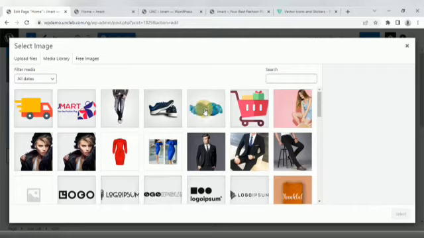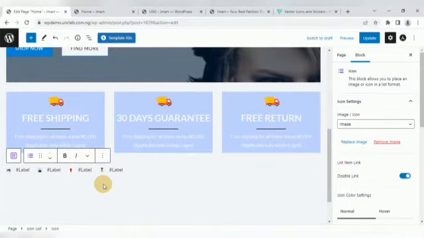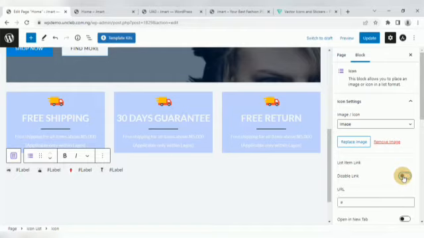Let's just say this one is for the accessories, or probably shoes. Let's just say those are the main distinct categories. And then look at this place here where it says disable link. You mark it out. So if you do that, you will be able to link each one.